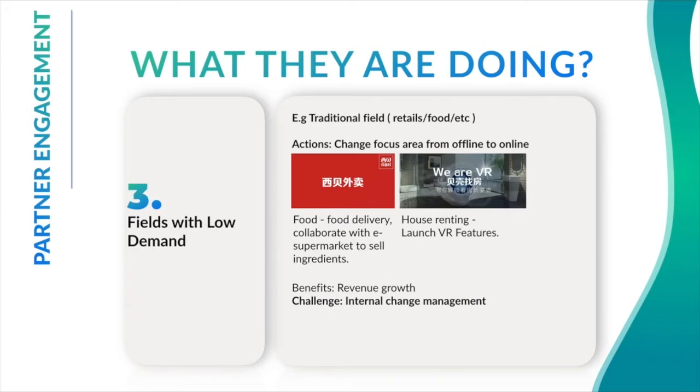And the last part would be the traditional fields, which is actually our major partners' fields. So I took some examples. As you can see, from food to even house renting, they are turning their focus area from offline to online. So they are adapting to the new trends. Of course, this will bring them a lot of revenue growth. But however, the major challenge they are going to face is internal change management.